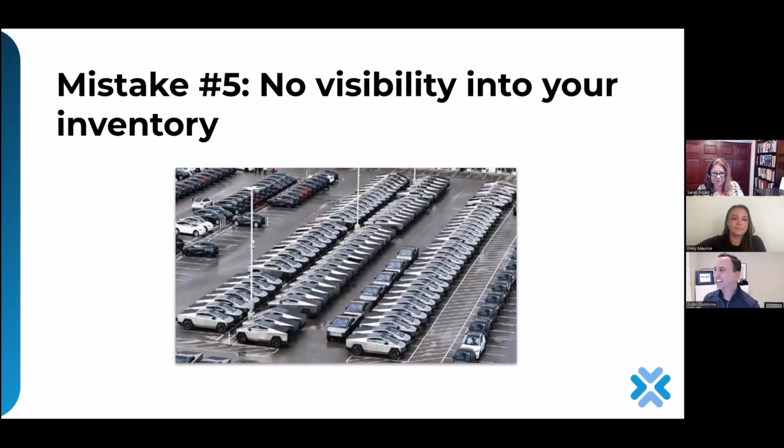Cyber trucks. So what I want us to talk about here too, mistake number 5, no visibility into your inventory. What we're talking about here is when, let's say you're an automotive dealer, and you are supplying your feed and you're running all of your inventory on Google, and you're just applying in Performance Max the same bid treatment, the same return on ad spend treatment for every vehicle. And we know that there's new, used, certified pre-owned. There are different vehicles that have different margins.